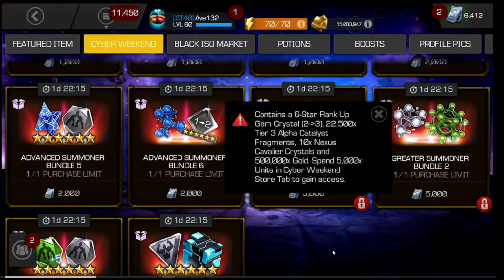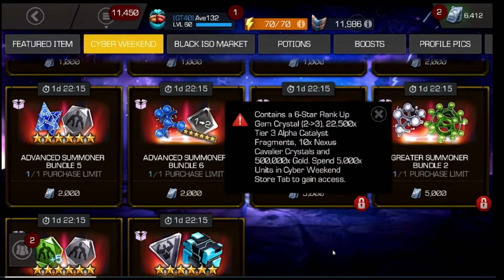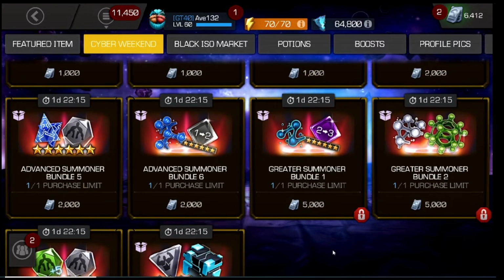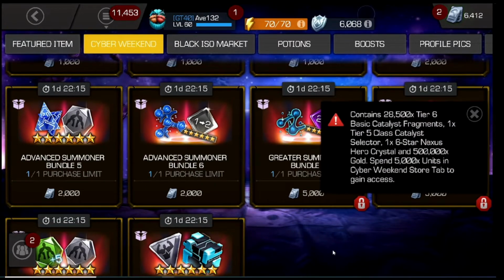And then this is where the deals get pretty crazy. You get almost a full tier 3 alpha, 10 nexus crystals, and a bit of gold, which is a lot if you're trying to get your first rank 4 or even your second. There are some people now who probably have it or are almost at their second rank 4, and we only just saw most people getting their first rank 4s back during Summer of Pain, basically around then.